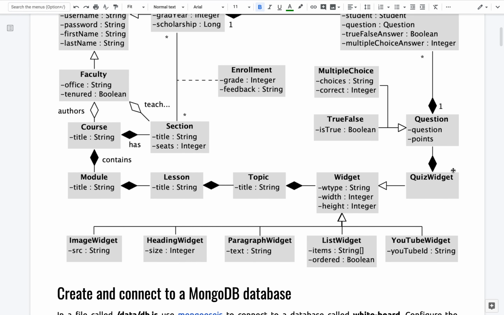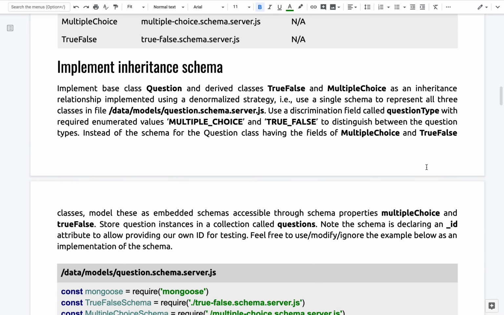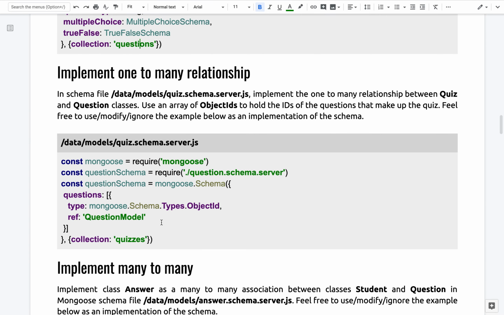All right. So let's do that using the composition. And here in the assignment, follow the instructions. What we're using here is that we have an array of IDs. We're saying that a quiz is made up of an array of questions. So yeah, follow this implementation. I just want to give you an alternative implementation.